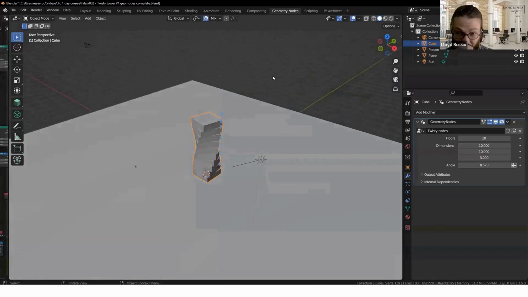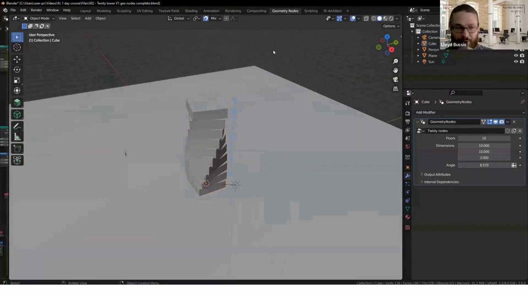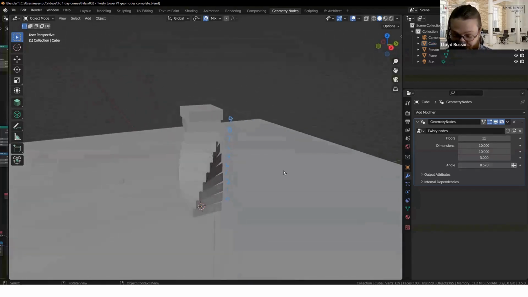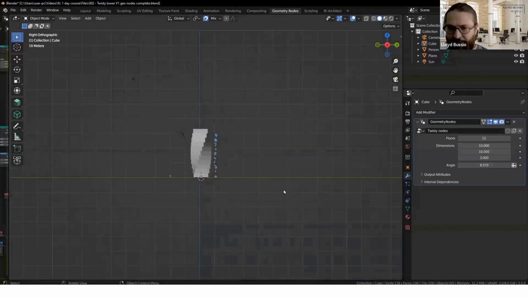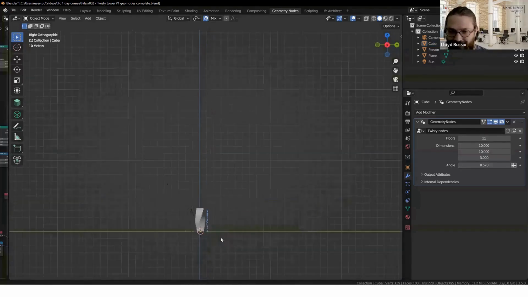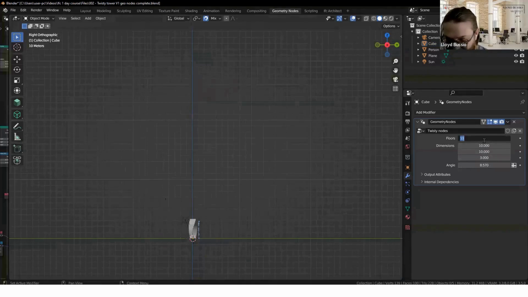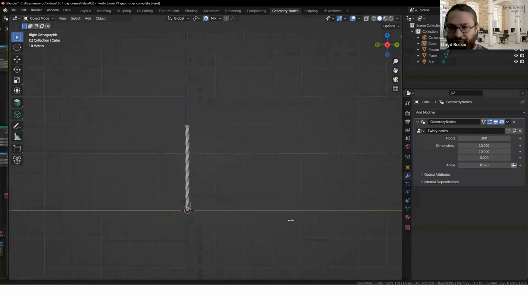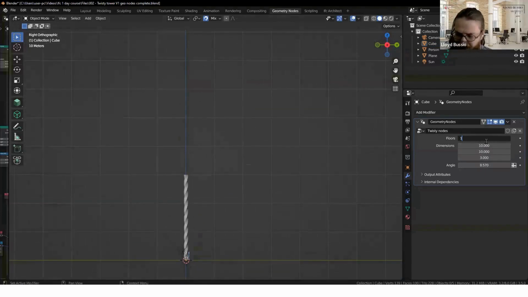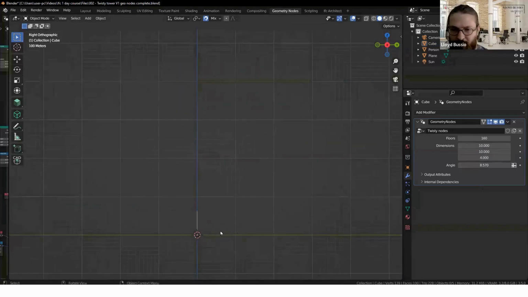So that's how it works slightly differently from Grasshopper or Dynamo. And then we can just mess with the values here. We can make the number of floors infinitely high. So if I go back to my elevation view, this is just a 10-story building. And we could quite easily make that a 50-story, or we can make it a 100-story. Or if we want this to be the size of the Burj Khalifa, we could say make that 160. And we can make the floor heights 4 meters. Or if we want to be ridiculous, we can zoom all the way out.